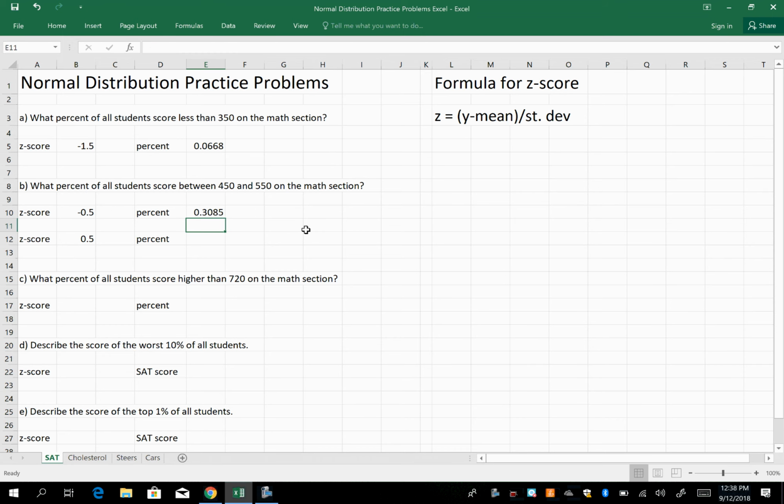That percentage. Everyone, look up here. I want to see eyes. That percentage of 31% is actually to the left of negative 0.5. So this area here is 31%. But do I want that area? No, that's not shaded. So let's do the other one. Do the other one for 0.5.